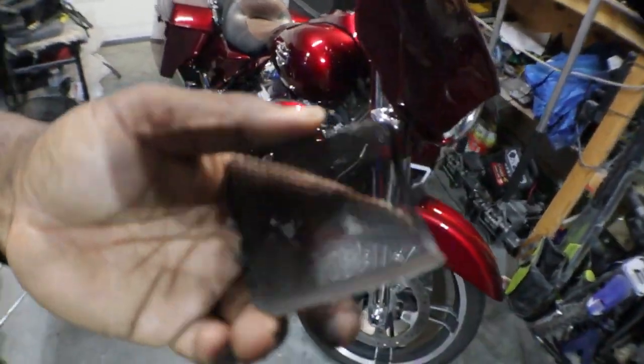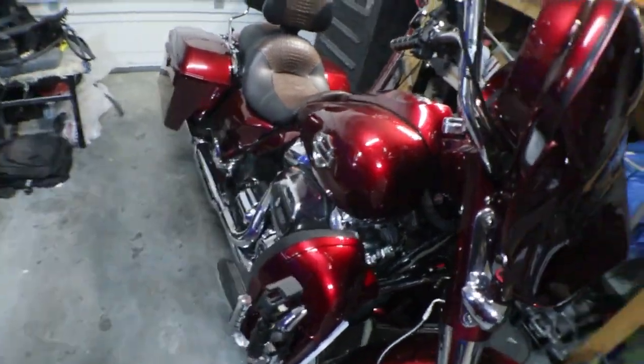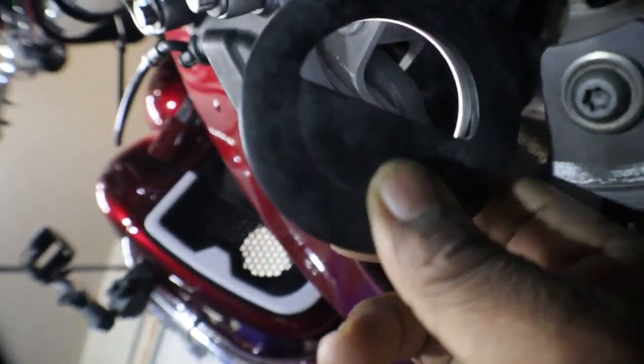As you can already see, from taking off this cover, those things are covered in brake dust. Now let me see if I can see the pads. If you look right here, that's the caliper — and if you look right up in there, they're really not bad. Like, if I'm being a hundred percent honest, that's damn near what they come with from the factory. So they're not bad.